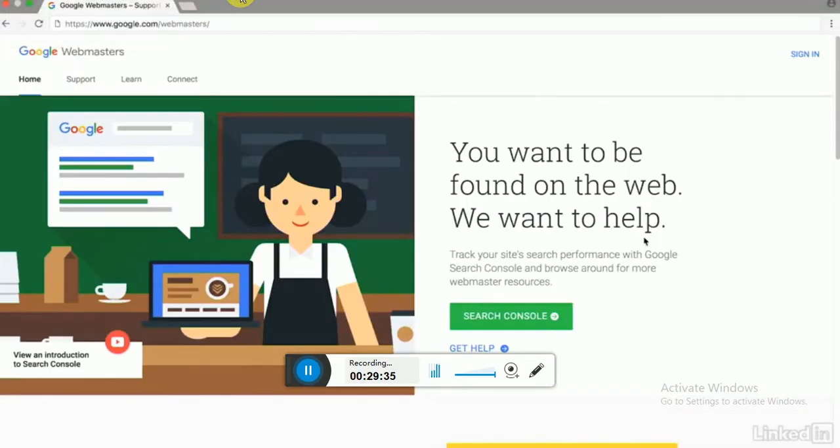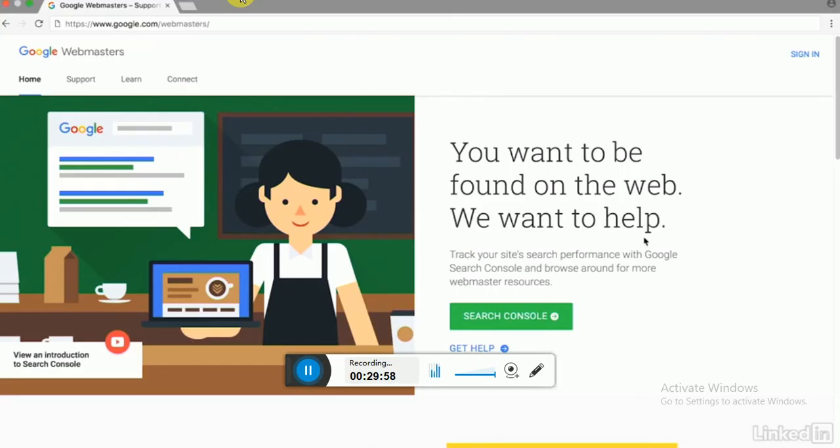Whether or not you're planning on putting effort into SEO, you should absolutely have Google Search Console set up. Google Search Console is a free service offered by Google that helps you monitor and maintain your site's presence in Google search results. It gives you all kinds of useful information, such as what pages of your site have errors, how people are searching for your content, and more.